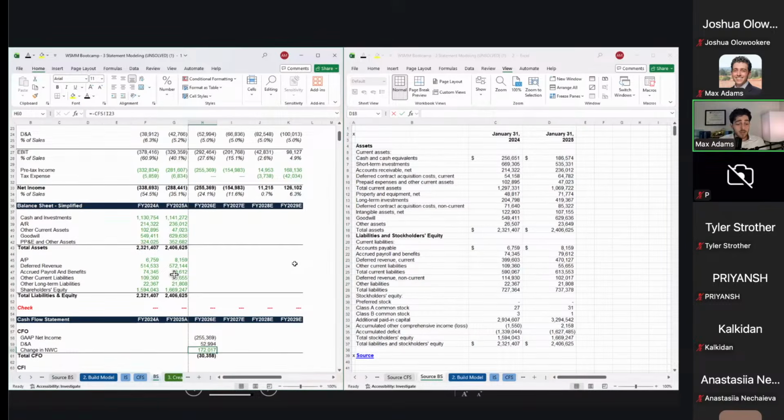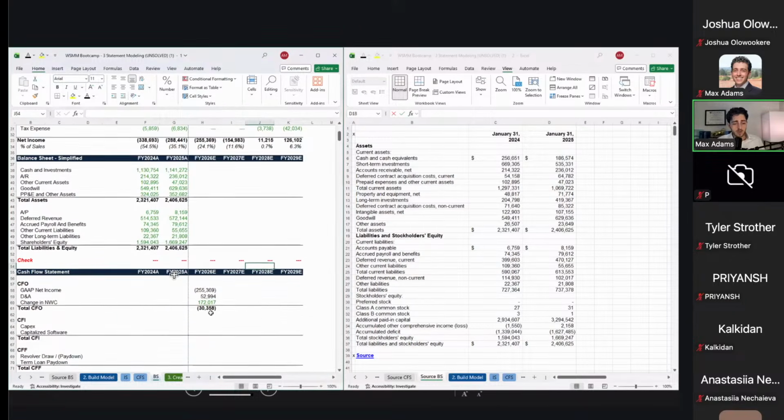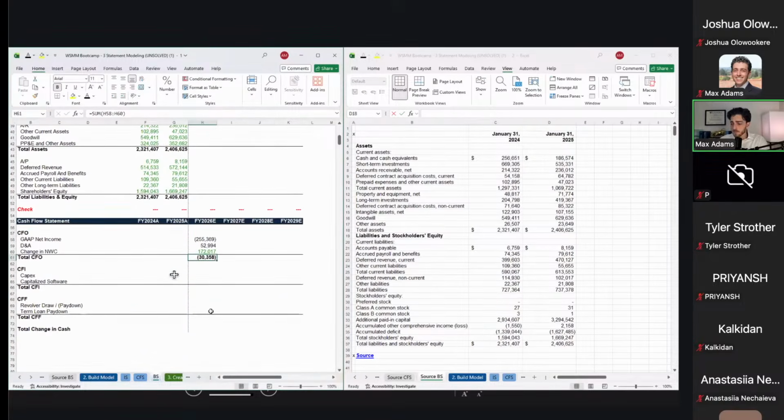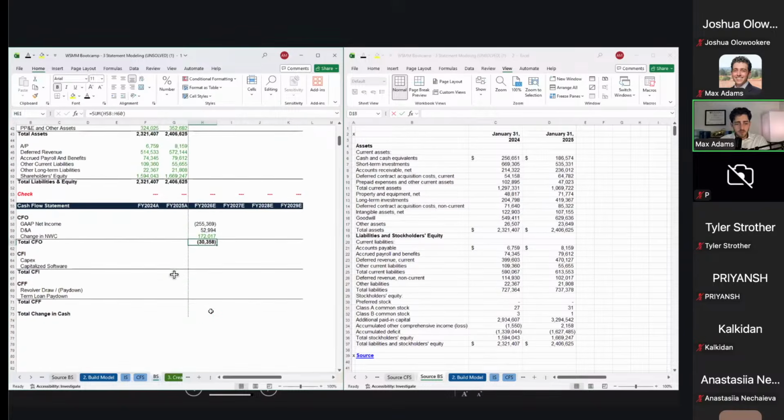We talked a lot about that. I know it's confusing, but try and wrap your head around it, and I'm happy to explain it again. But that gets us basically the total cash from operations here. And so that gets us to the negative 30 million in cash from operations. So hopefully that makes sense for this first part.